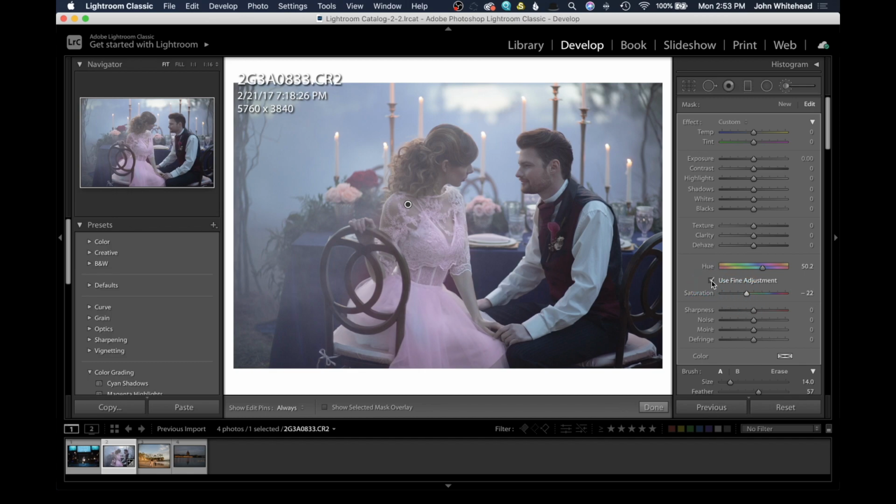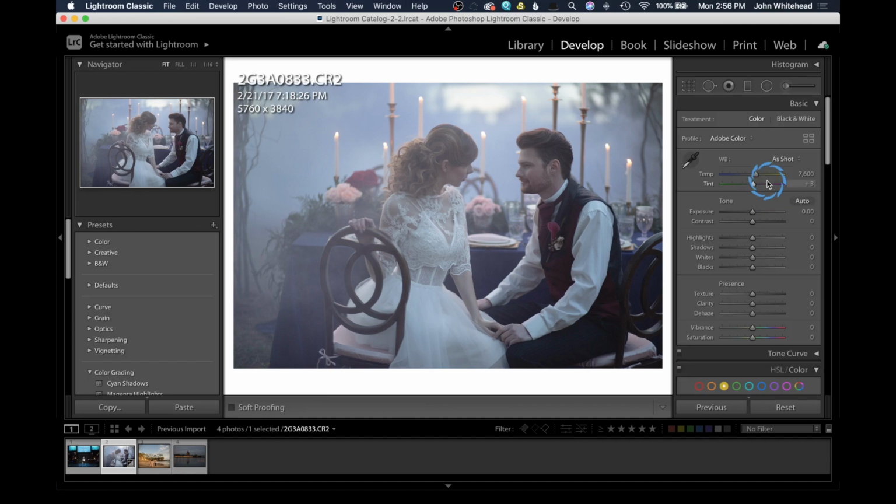And you can do a fine adjustment, meaning that as you move this, it's giving you a whole lot more control. It's not moving as fast. So if you're trying to really pinpoint a specific color, you can use the fine adjustment, or you can take this off and then it's going to move much more freely inside of the program. Now, this adjustment is also inside of these other filters. We have the graduated filter and the radial filter. Both of those are going to have those color adjustments as well.